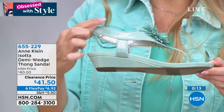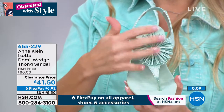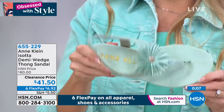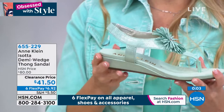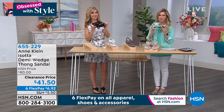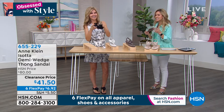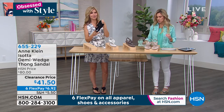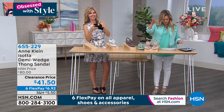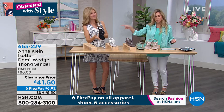Do you see the shimmer and sparkle on this? It's super subtle, but here's where the magic and the personality come out — it grabs the light and grabs your attention. At nearly 50% off, it's just $6.92. And it's really lightweight too. So you can choose from blush, pewter, that beautiful light green, cream, or black — half and whole sizes.